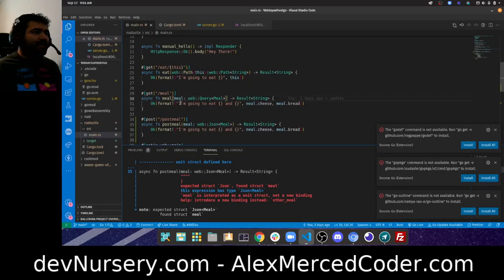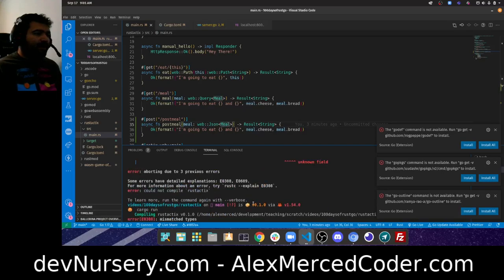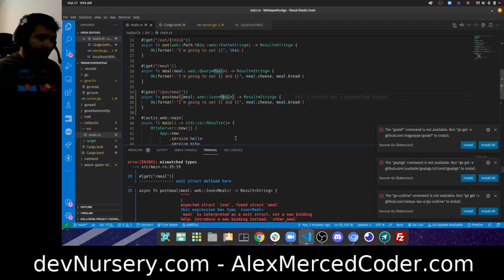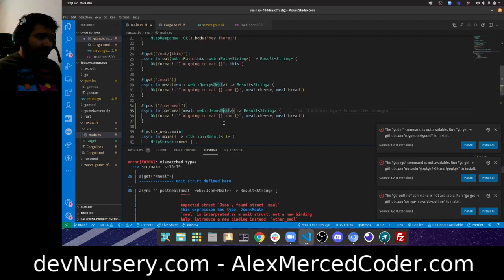What is it that I am not seeing? Web JSON meal, and again, the error says mismatched types. Expected struct JSON, found struct meal.